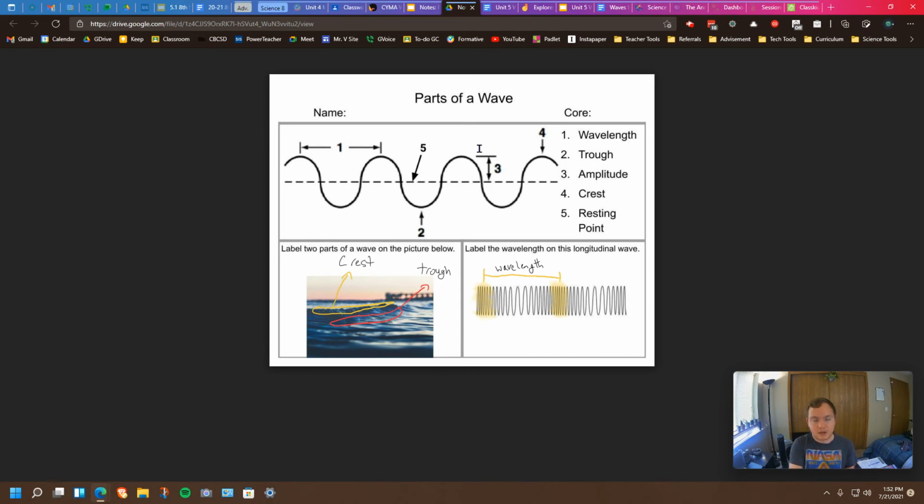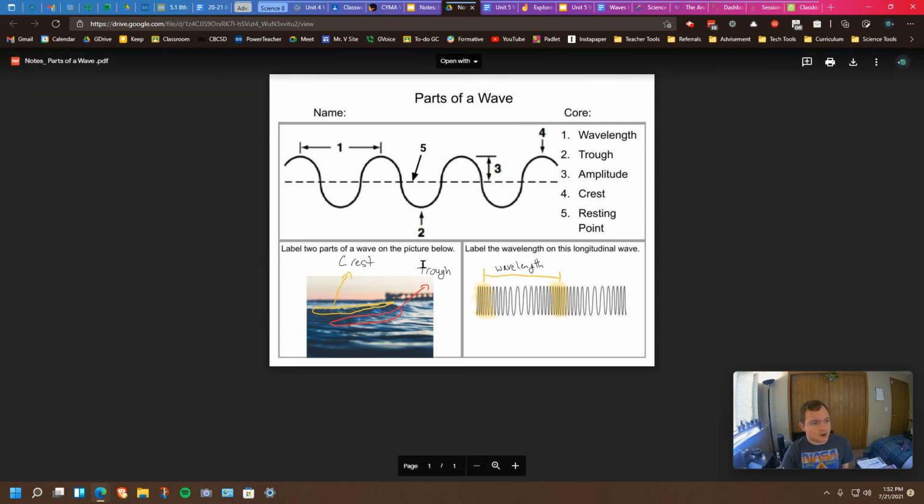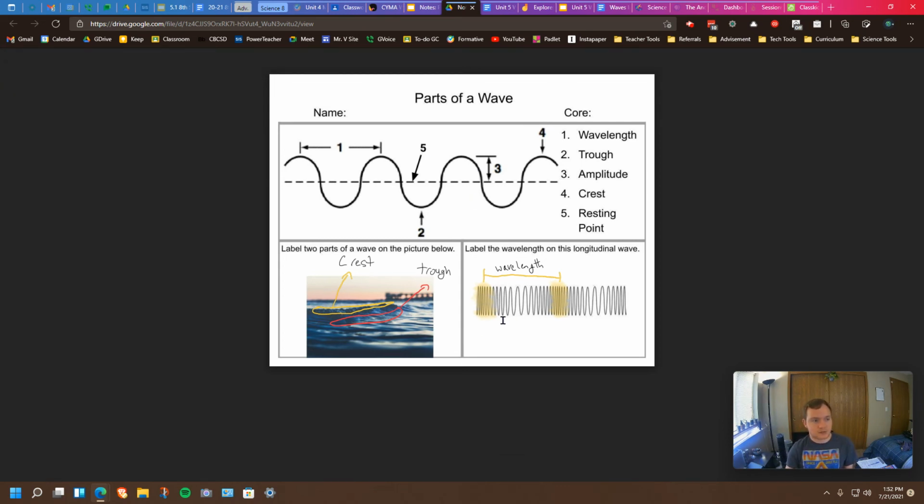That's the resting point. Now, if I were to hit the table next to it, that'll cause a wave in that water, a vibration, and you're going to see parts of that wave. Part of it is going to be taller, you'll see the crest, and then part of it's going to be lower. That's the trough. We consider the height of the wave to be from where it started, which was the resting point when it was flat before I touched it, to either the crest, or you could also do it to the trough. It's not the whole thing. It's only half of it, from the resting point to either the crest or the trough. Hopefully that makes sense.